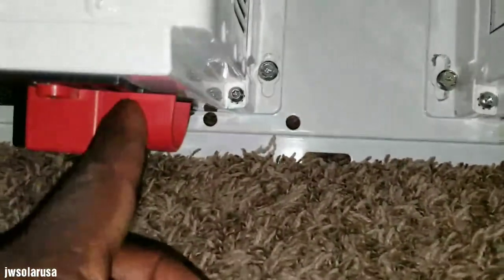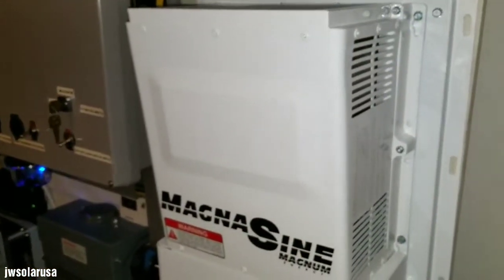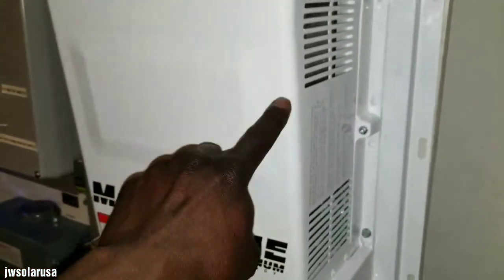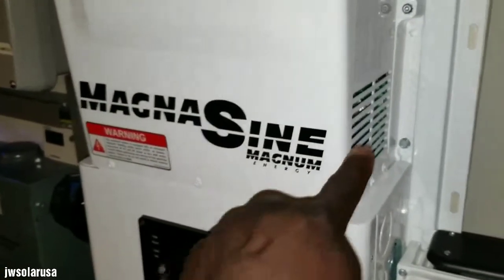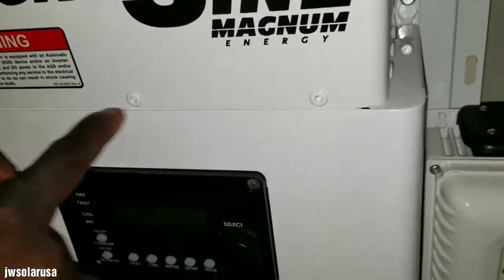The cable is going to travel to the MMP box on the side. This magnum inverter — the one I was illustrating with the 12-volt — the 24-volt ones are all gonna sit the same way. I'm removing the 12-volt and putting the 24-volt in its place; they're all gonna sit that way.